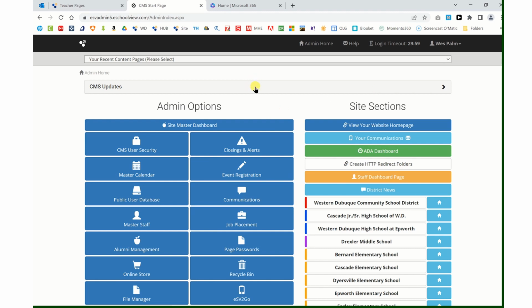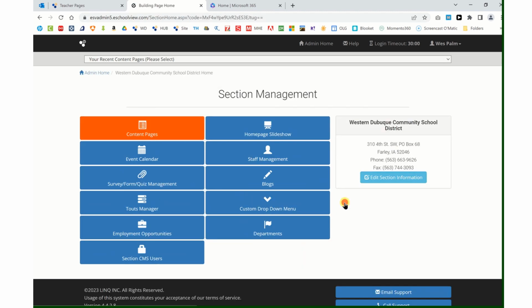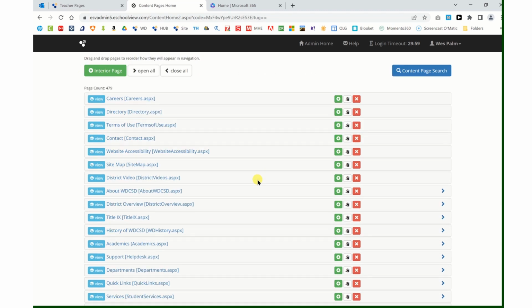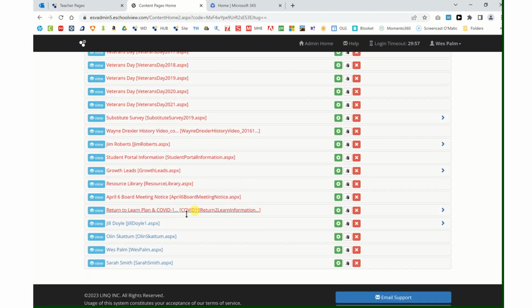Once logged in, you'll want to select the building that you're at. From there, select Content Pages. Scroll down and find your name.